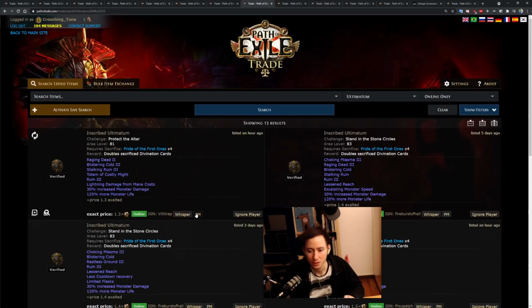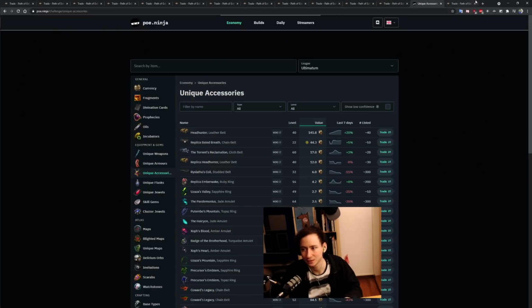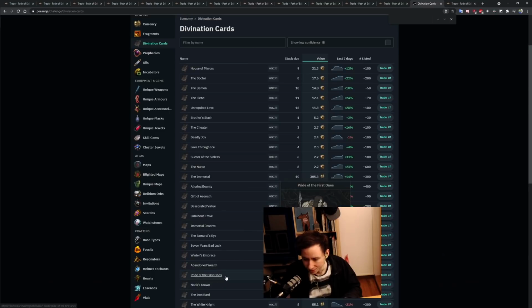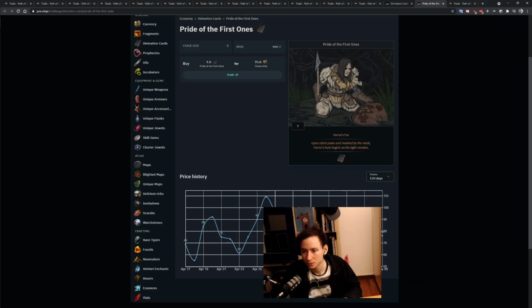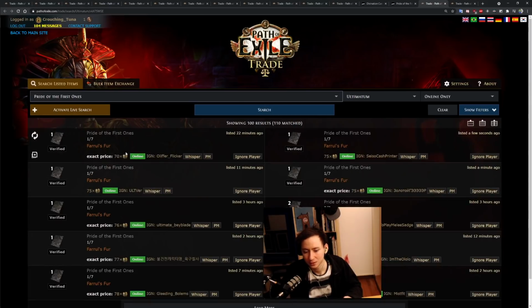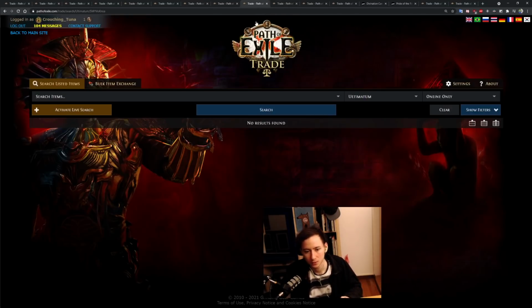So yeah. Then you got Pride of the First Ones. This is for a Feral's Fur. Unironically, this is one of the ones that gives you the most margin. Since it gives you 4 cards. I think Pride of the First One is a 7 set. Let us see here. Yeah, it's a 7 set. So essentially, you're getting 1 extra card out of it. So it's also hard to estimate the margins for these. So let's say 2 cards is 1x, and you're putting in 4 cards, so you're essentially almost doubling your money by running these, which is good. The margins are quite low because they're cheap.